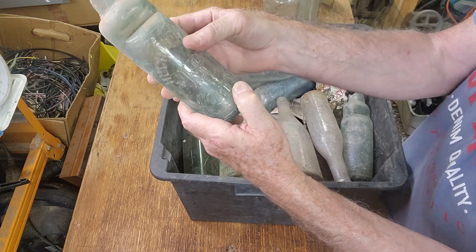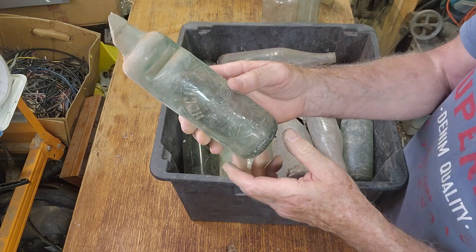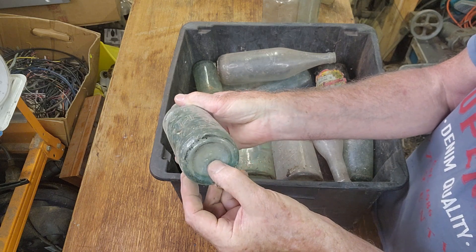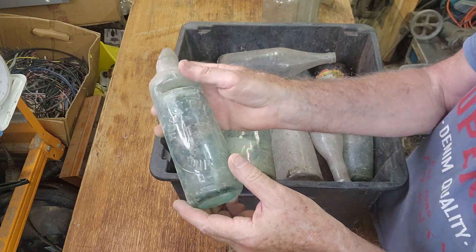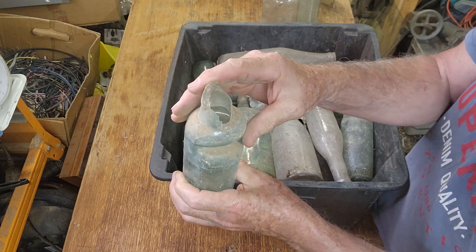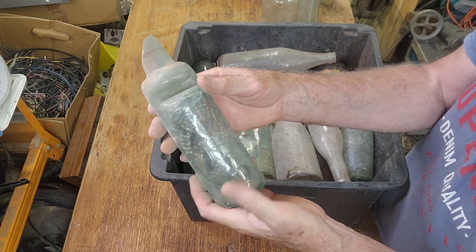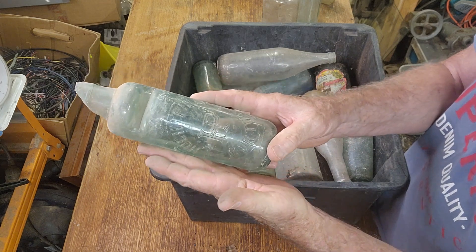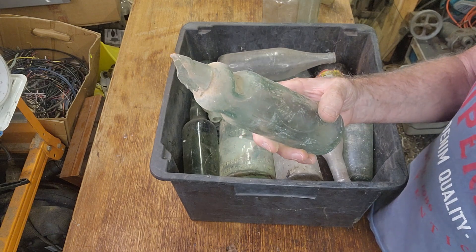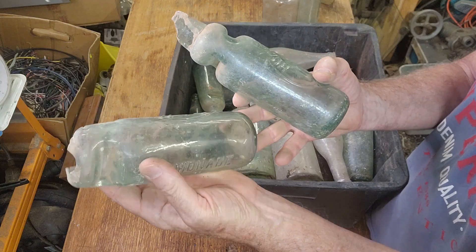There's actually other stuff underneath here other than bottles. Here's another Matoa bottle — this is Hugh Philp, HP. Much harder to get these ones than the Presser bottle I had earlier. It's a little bit older. It's got an M under there — Melbourne Glassworks — so around about 1900 to 1910. And again it's got a breakage at the top, just enough for the marble to get out. So it's probably only going to be cut down into a glass or something. In complete and good condition, that's probably a $100 to $200 bottle. The Pressers are much more common and probably only a $50 bottle even in good condition.